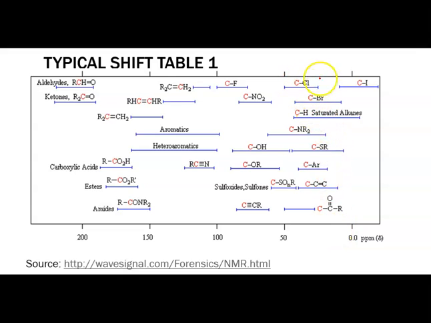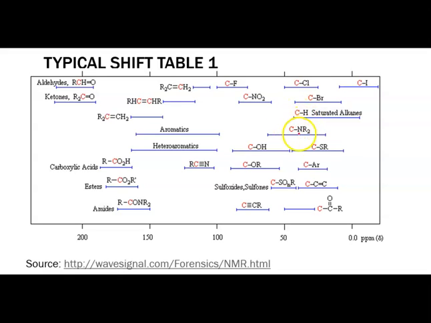Now, we have a carbon with a chlorine, a carbon with a bromine attached. Okay, those are not so common in the work that we're going to do, but this is certainly important. Saturated alkanes. Alkanes are single bonded carbon hydrogens, and alkane is also a reference to CH groups. Saturated means it's full of hydrogen, so these carbons have lots of hydrogen, and that's kind of what we were talking about with insulated, okay, or shielded. That's another term that you'll hear. So these carbons are shielded by the hydrogen here.